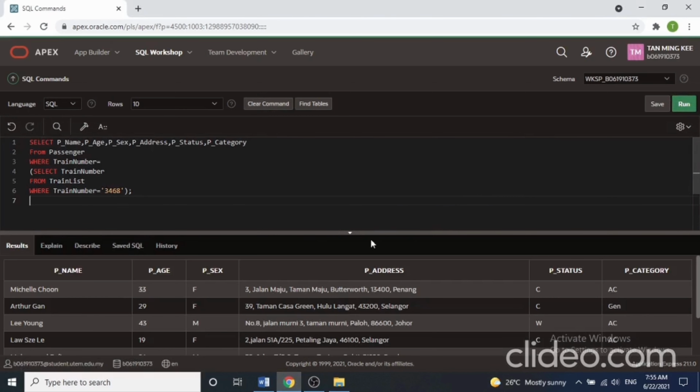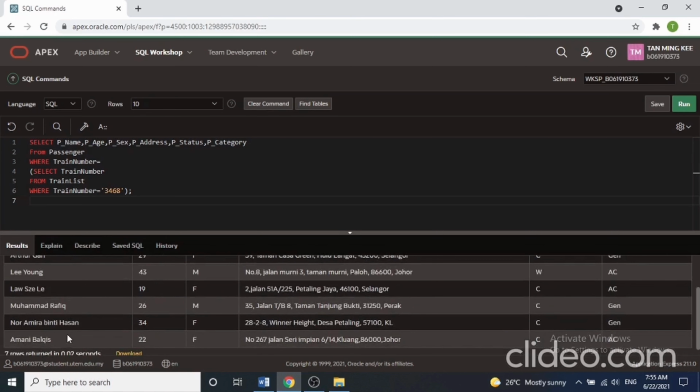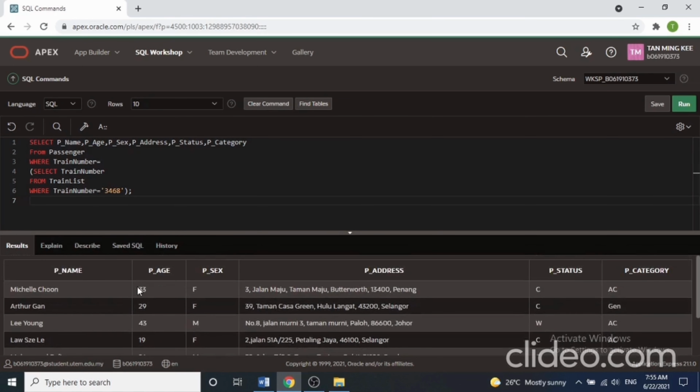Based on this code, we can see that there are 3 passengers on train number 3468, and all the name, age, sex, address, status, and category are shown.